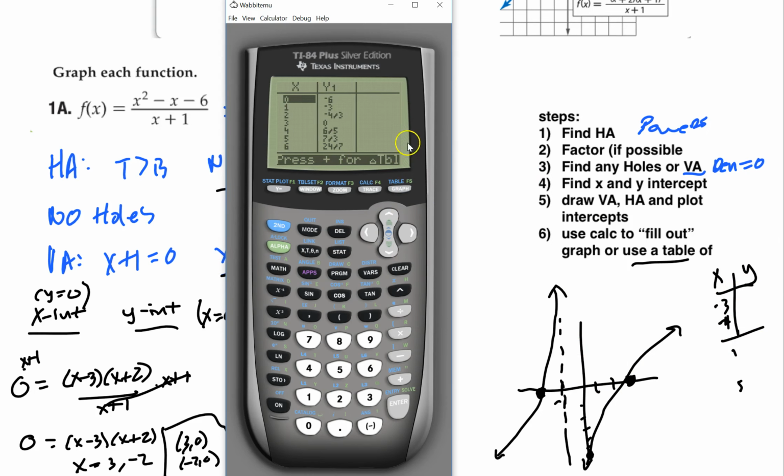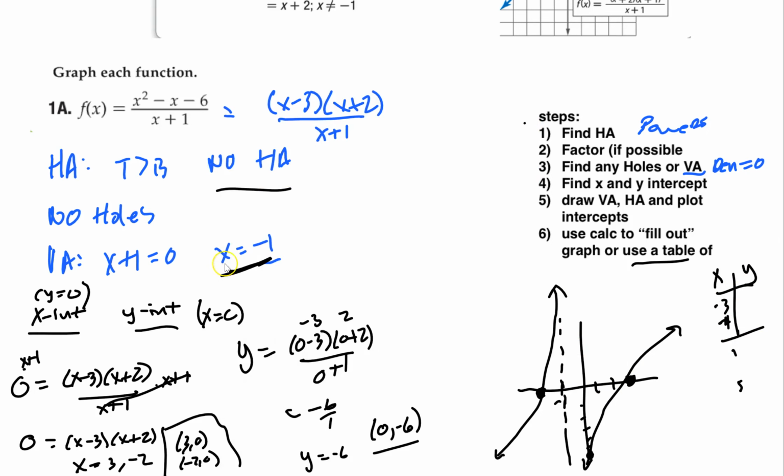Again, why don't we just go straight to the calculator? Because I want to see you find the horizontal and vertical asymptotes. That's super important. For me, it's actually the main part of this whole lesson. That's going to stick with you for the next couple of years. So I want to see you do those. I want you to see them, plot them, and then from there you can use your calculator to fill it out. So that's the first one.